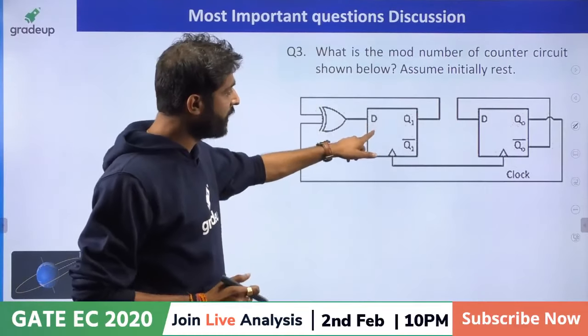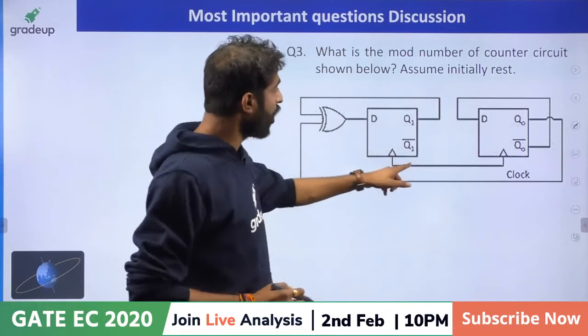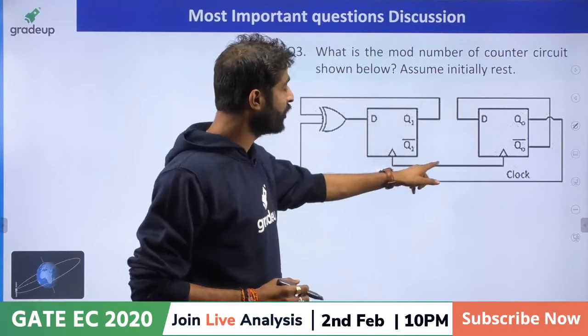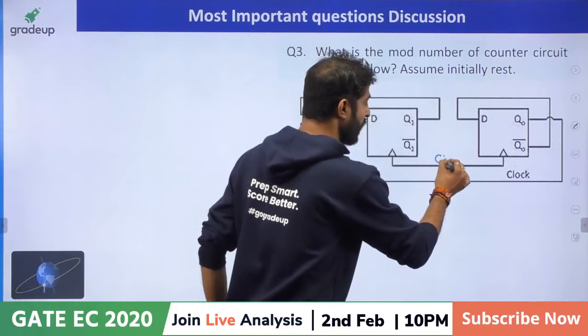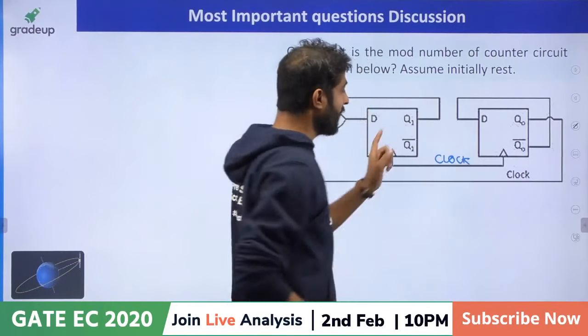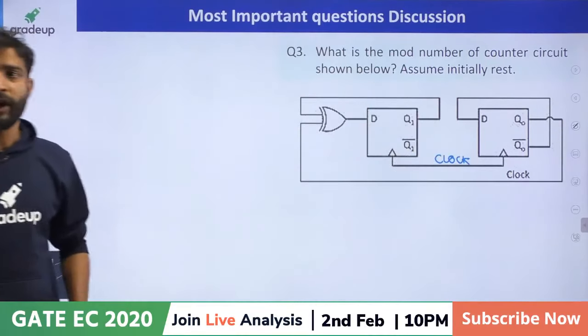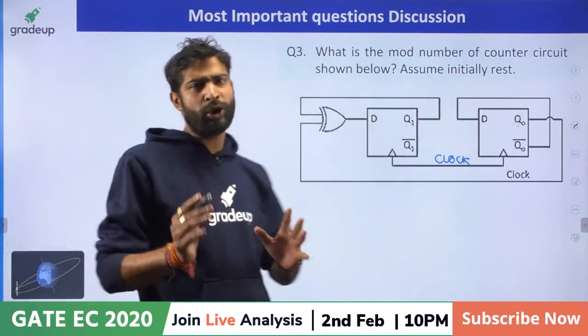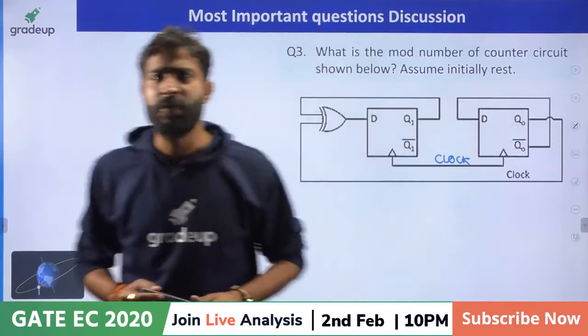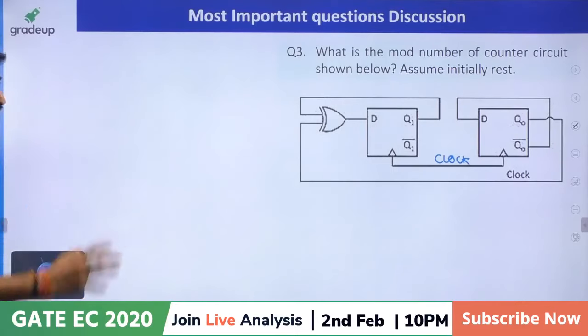It is a D flip flop, right? Again, the clock is given, and all the flip flops have the same clock. If all the flip flops have the same clock, it means again it is a synchronous counter. Okay, just give me the answer. Do you know how the synchronous counter is basically designed? We have to follow 5 steps to design the synchronous counter, right?